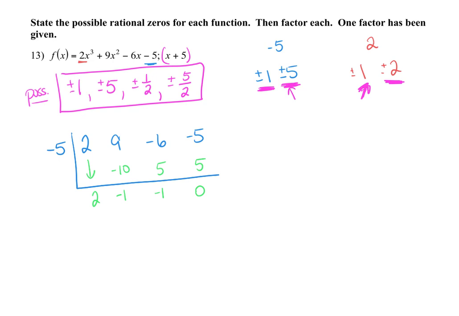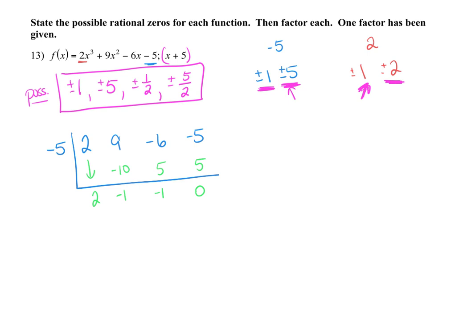Here's the thing. When they give you a factor, you should always get 0 as your remainder on this type of problem, because they told you this is a factor. If it's a factor, it will have a remainder of 0. Think about my example. If you divide 27 by 3, you get a remainder of 0 because 3 is a factor of 27. But if you divide 28 by 3, you do not get a remainder of 0 because 3 is not a factor of 28. The same is true for polynomials. If you get a remainder of 0, then you have a factor. And they told you this is a factor. So this first one, you know you're going to get a remainder of 0 or you did something wrong.